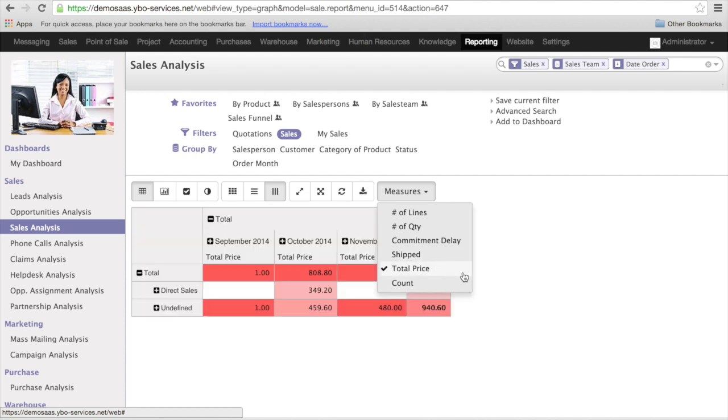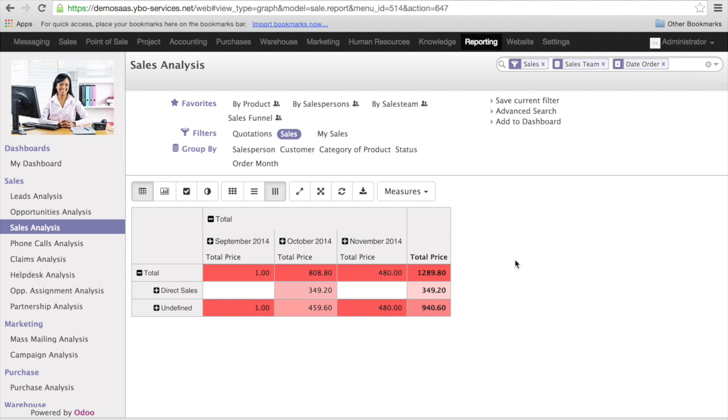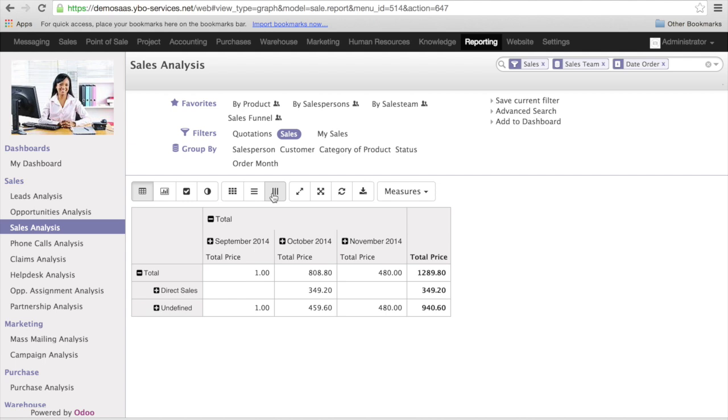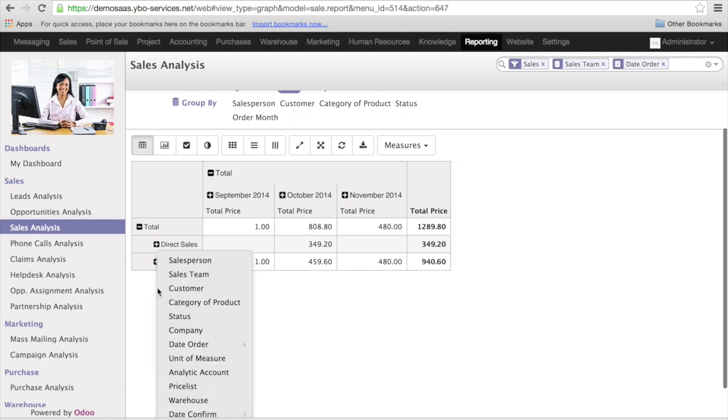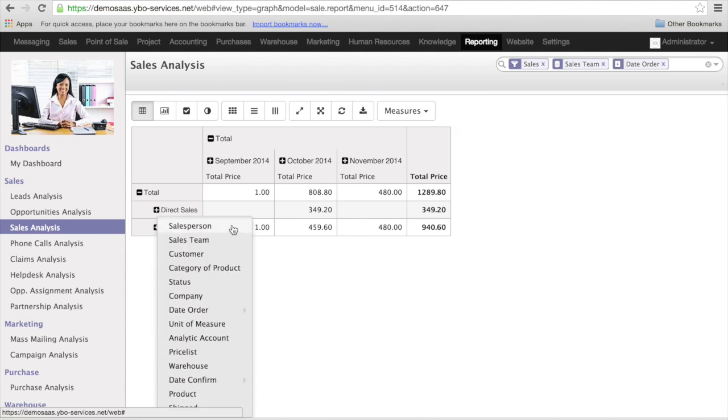Let me just go back and have only the price. And I'm going to take away the heat. So here you see small plus signs and you wonder what it is. This is the possibility that you have to expand it. So when you click on the plus sign, you're going to see a certain number of analysis criteria that you can select specifically for this report. In this case, I would like to analyze the products.